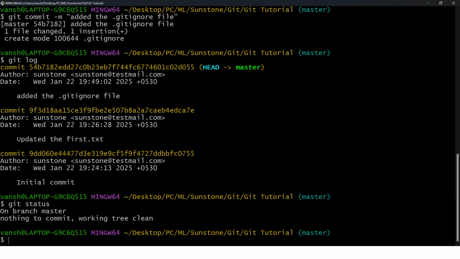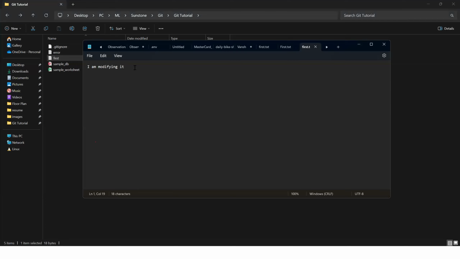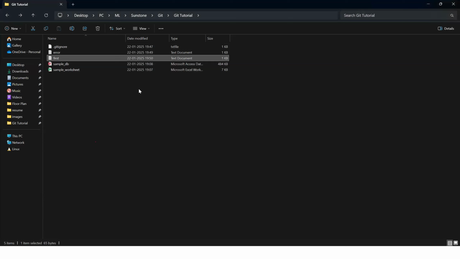Now, is it ignoring everything, or is it just ignoring my error.log? Let's change the first.txt file and check whether this is ignored or not. Okay, so I modified my first.txt.